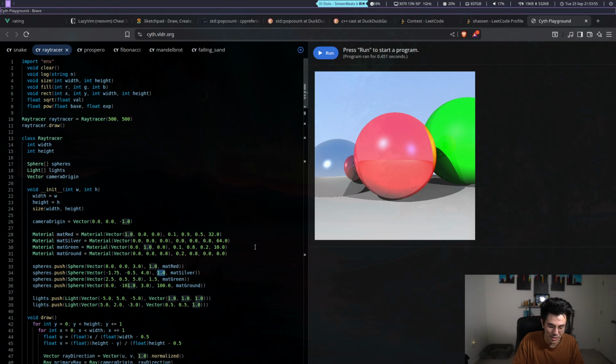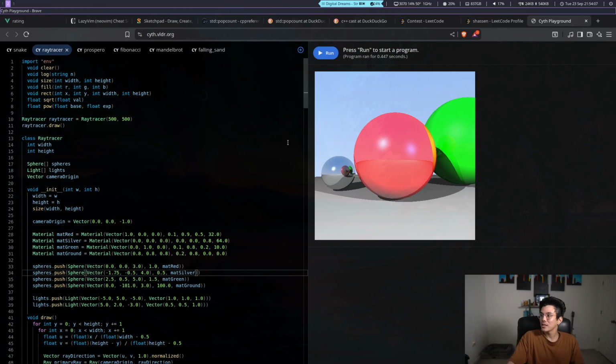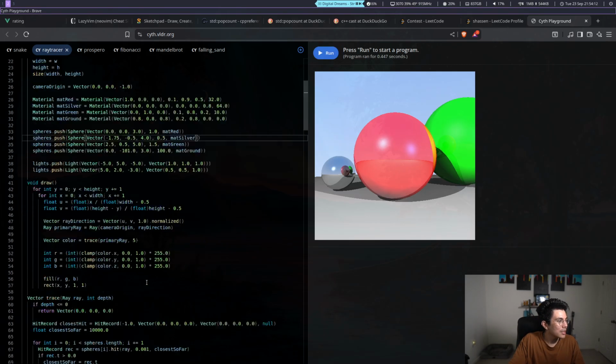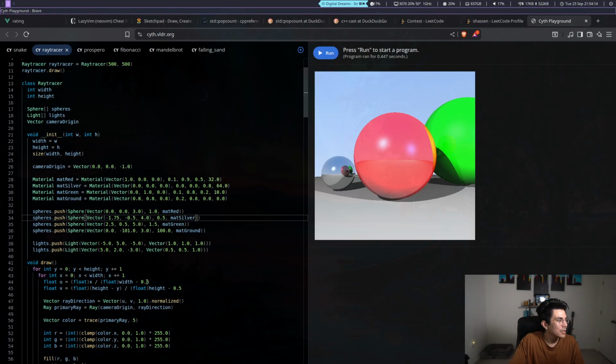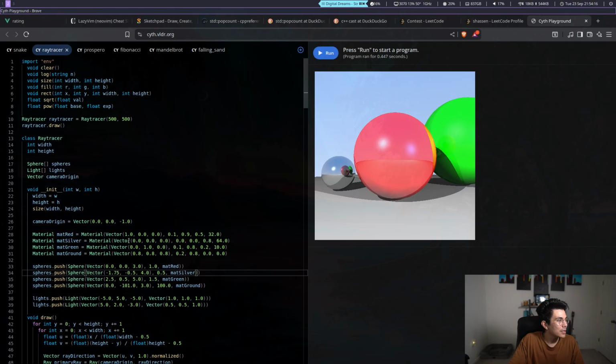Ah, that's the radius size, or some type of size. I assume it's the radius. I'd be very surprised if it wasn't radius. It's cool.